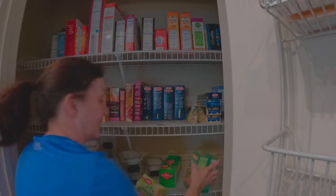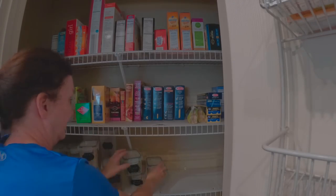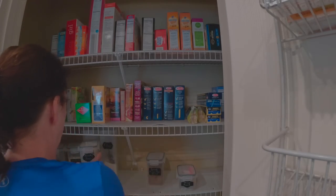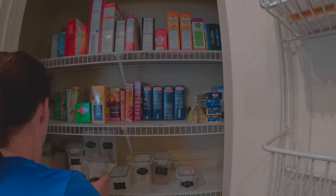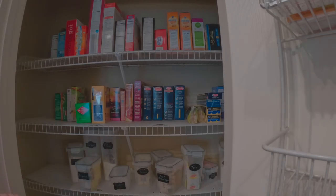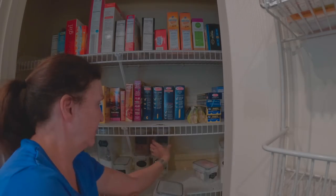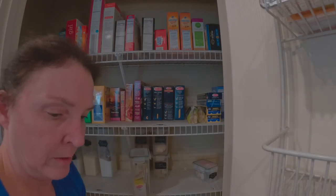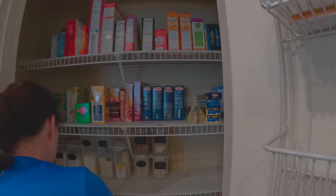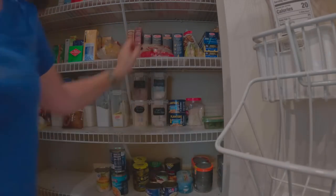I started by putting the baking items on the third shelf, but by the end, they'll go to the top shelf. The smaller containers that she did not use that often, I put on the pantry door. She liked all of her glass bottles in a basket, so it was easy to pull out.